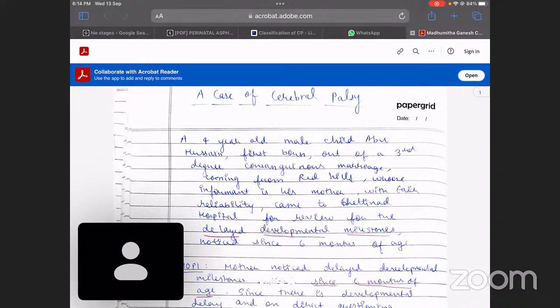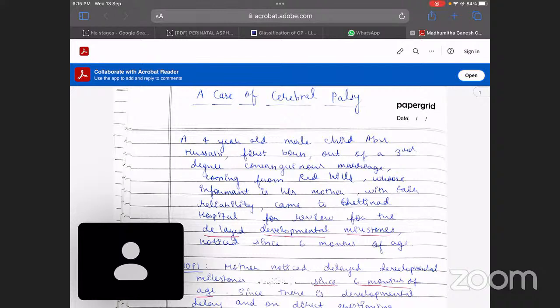Consanguinity is a known risk factor for genetic disorders. Very good. Autosomal recessive inherited disorders can be transmitted to the offspring, like Gaucher's disease, Niemann-Pick disease. They are enzyme-related disorders, and most of them are autosomal recessive, and these are mostly seen in consanguineous, that is third-degree consanguineous, marriages. So consanguinity has an important role in any neurodevelopmental case. There could be a genetic and metabolic component in a neurodevelopmental regression or neurodevelopmental case.